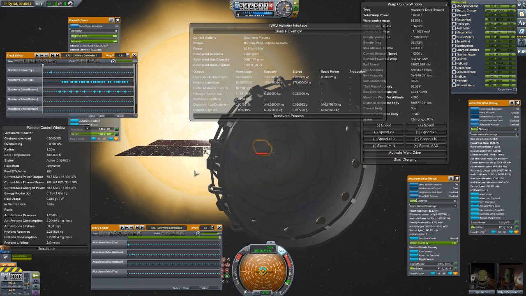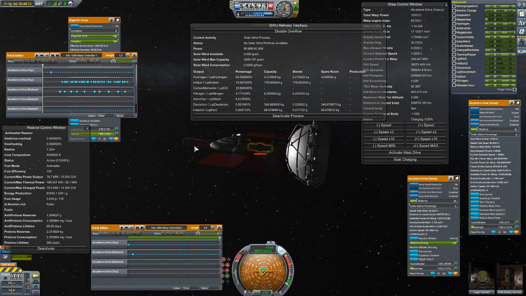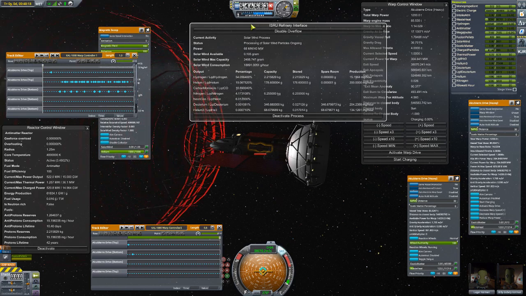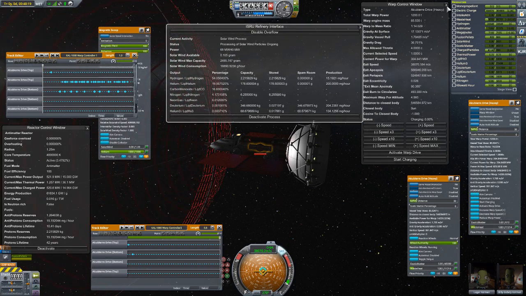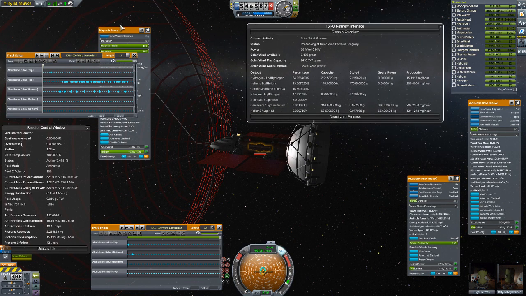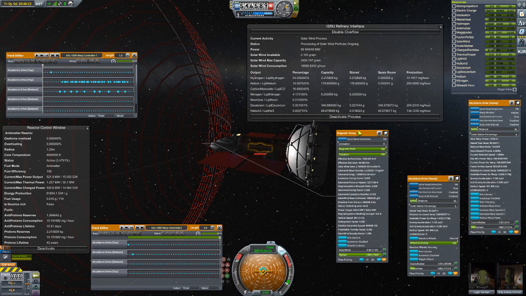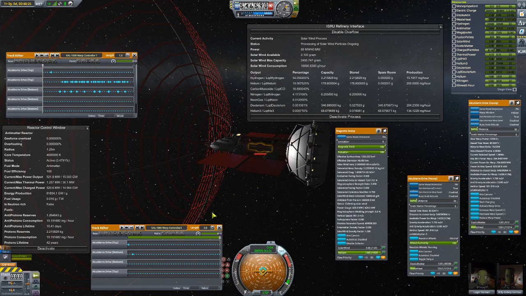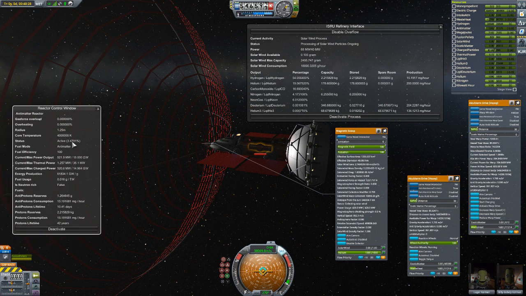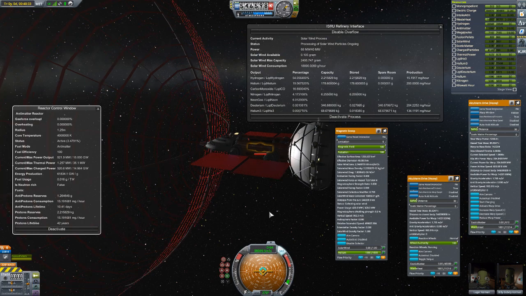We've collected it all, so let's go ahead and turn our collector back on and see what this looks like when we're collecting and processing at the same time. Let's turn our warp drive window off since we don't need that, and just put this right here. Put our magnetic scoop window right there. Also don't need that or that. Reactor control window, we're at about 3.5% use, so we can go for about 10 days. We have enough antimatter to do this for 10 days.